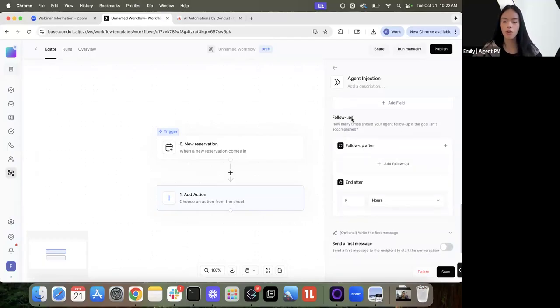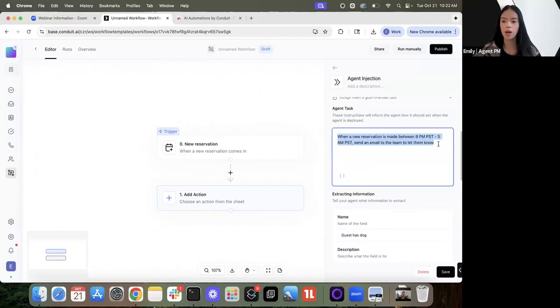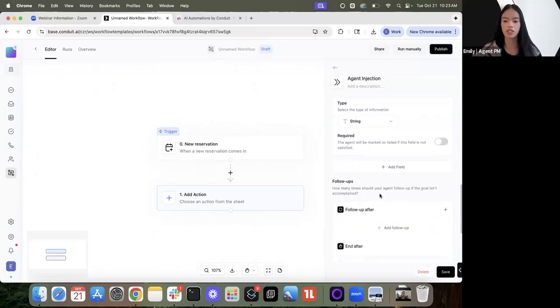For follow-ups for Agent Injection, this means how many times your agent should follow up to accomplish this goal if the goal isn't accomplished. Right now, my goal is to just send an email to let the team know. But what if my goal was to ask the team what their favorite ice cream flavor is?